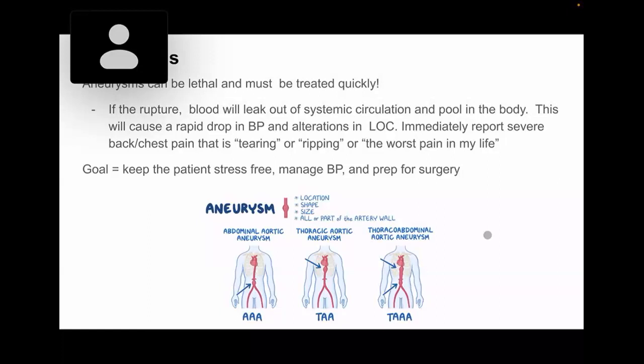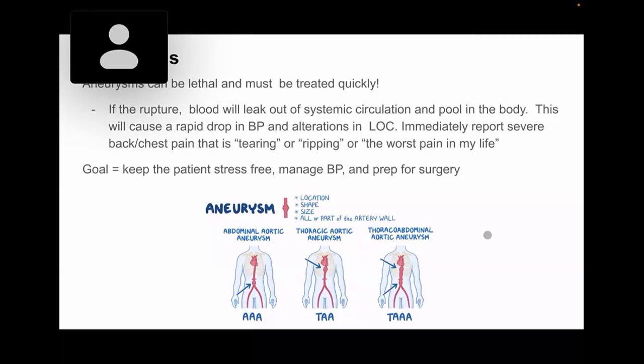Our aorta delivers blood to the body. It goes down the aorta, splits into the femorals, but it's an artery. What happens with aneurysms? We've got an outpouching, and we're concerned that that outpouch is going to burst. If an artery bursts, blood will no longer be in systemic circulation. It'll now be going in between the tissues, depositing at the bottom, whatever. It's not going to be in systemic circulation anymore.